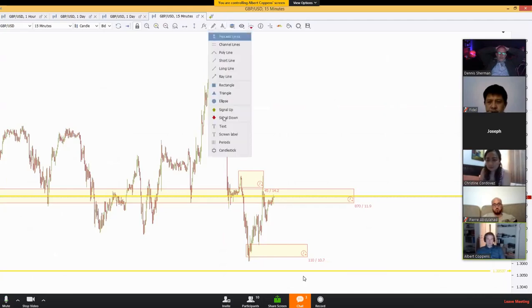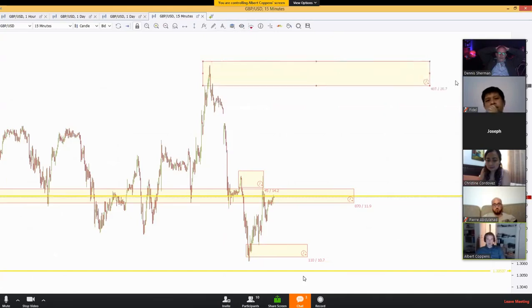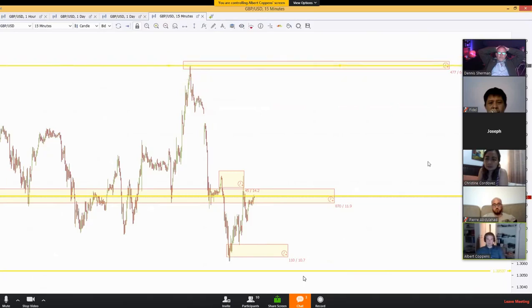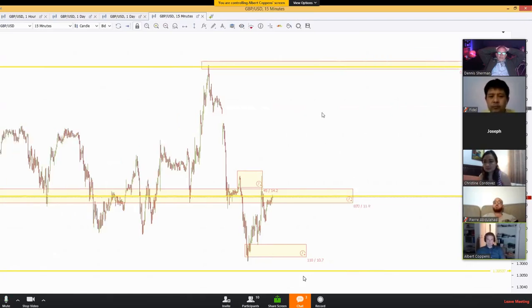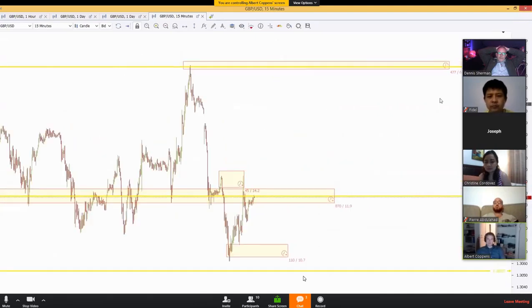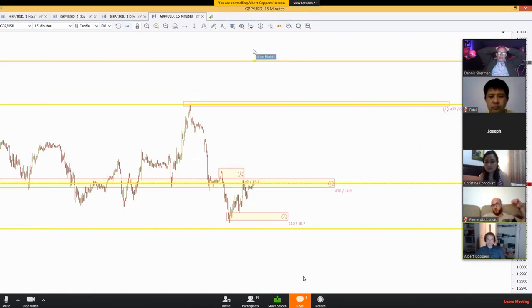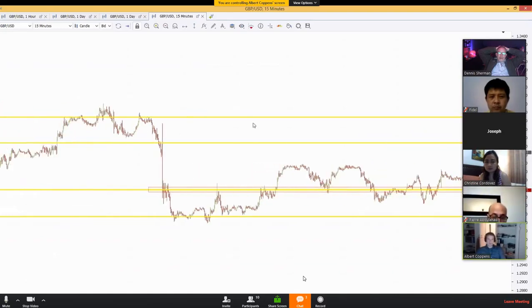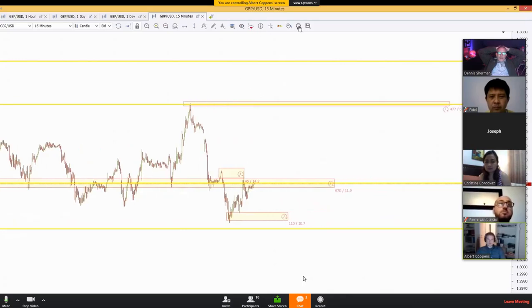If I would take a short, I would be targeting this gap. What's that? Is that R1? No, that's the Brexit low. Okay. This one is the Brexit low, a very major level. But this gap is still not filled, right? This major gap. Yeah, but that's the yellow line I put already, no? No, this is the Brexit line. The yellow line which you put was over here. Yeah, that's R1, isn't it? No, it's not R1. Can you put the monthly pivot on there? I will do.